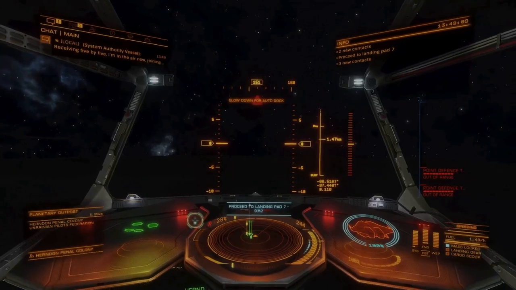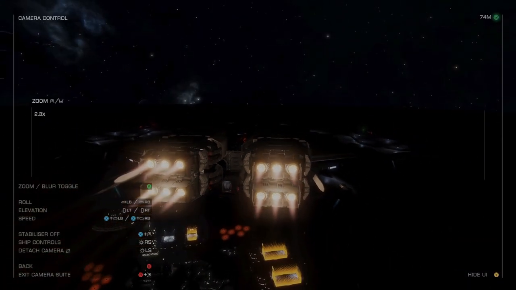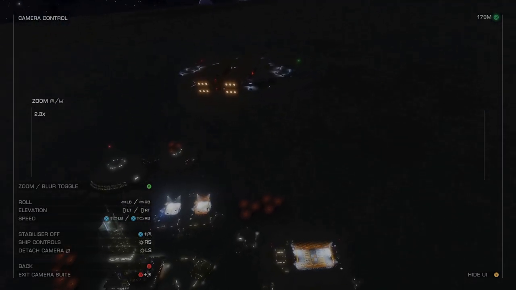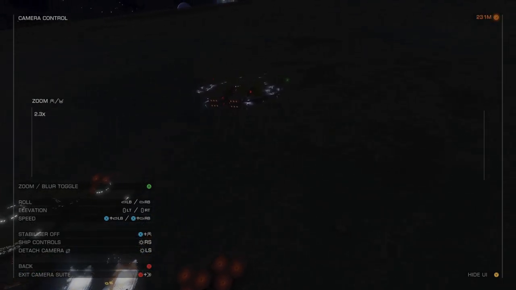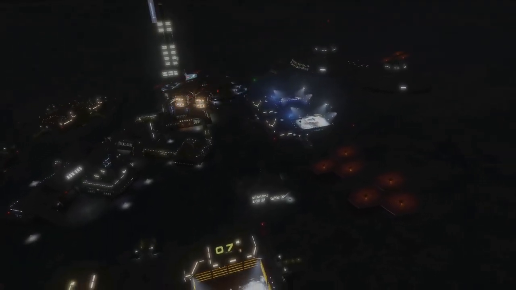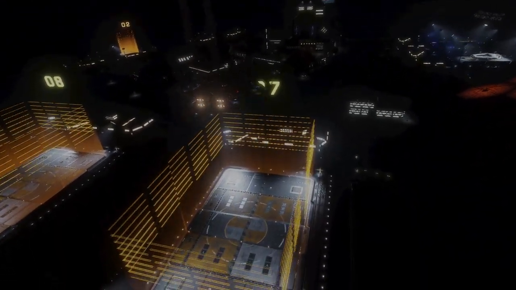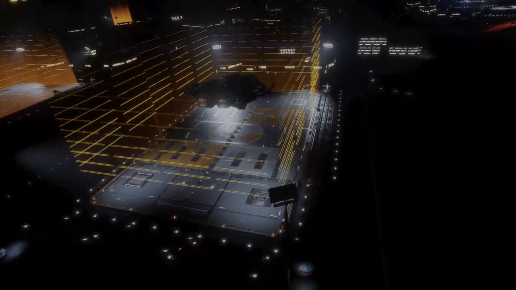Oh, wait a minute. I actually came off my autopilot. Is it still on autopilot? It is on autopilot. I was wondering, is it still on autopilot? Landing at the penal colony. Oh, there's another crate over there in the top right. That's what my ship is. Well, this one anyway.